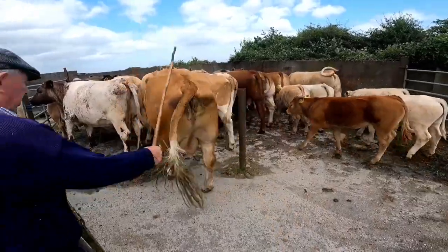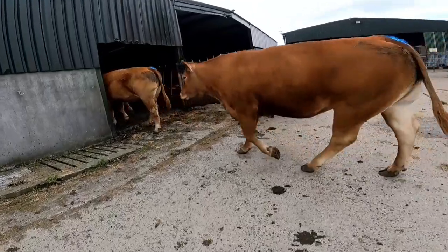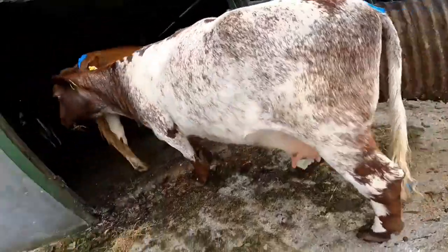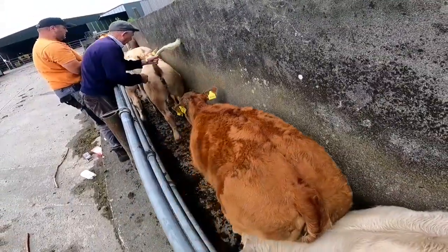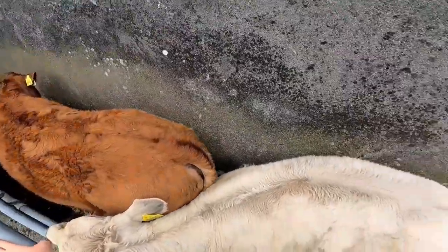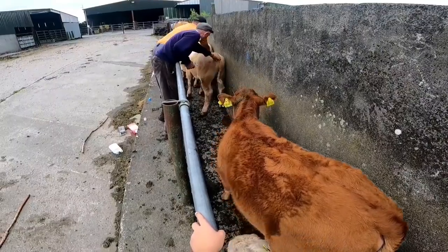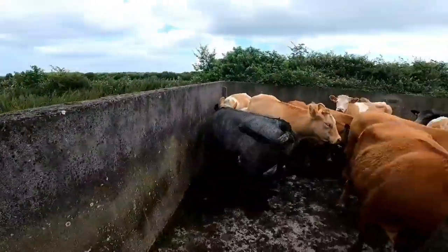Okay, so that's the cows in. Now we are going to put them into the shed to wait for the others. So that's them into the slatted shed. And we are dosing the cows. We have a mixture of Charolais, Limousins, Stabilisers and Simmentals all in this video. That's only calves. There's a whole variety of cows as well. So, yeah, if you want to see variety, watch us.